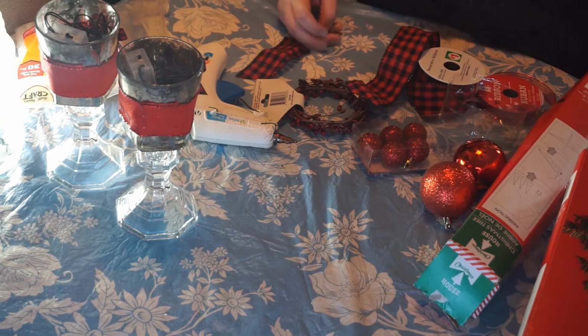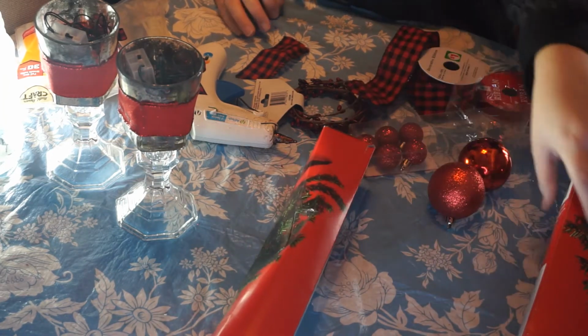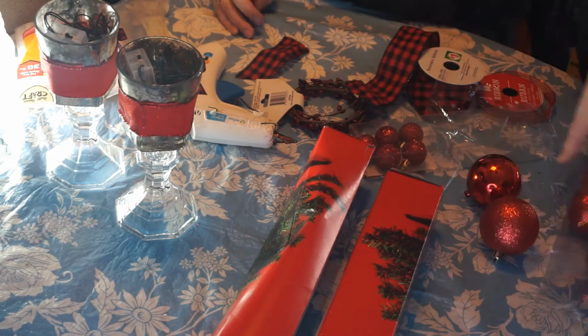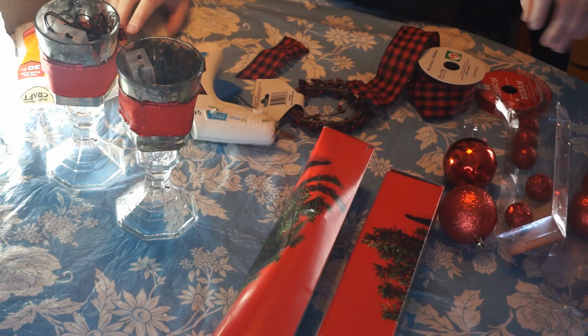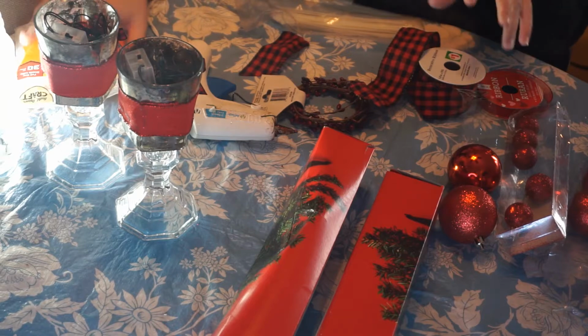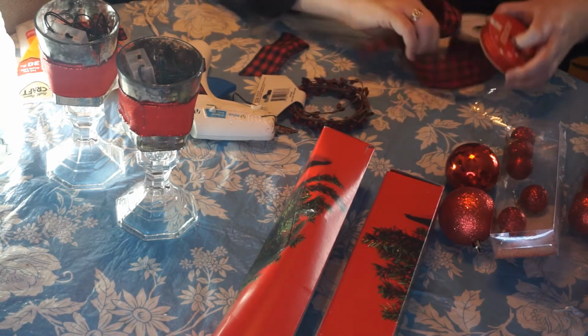Hey guys, so this is going to be a really fun one. What you're going to need is 2 Dollar Tree Christmas trees, some leftover ornaments from other projects, some zip ties to hold the Christmas trees together. We're doing a centerpiece for a tablescape kind of thing, right? And some ribbon, whatever you want to choose, it's up to you.